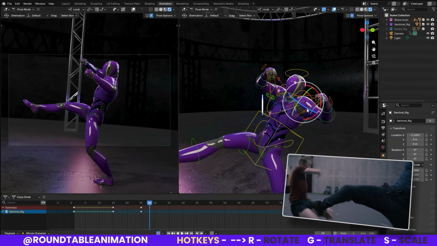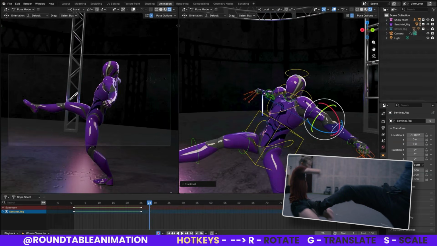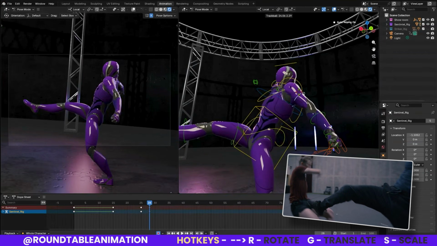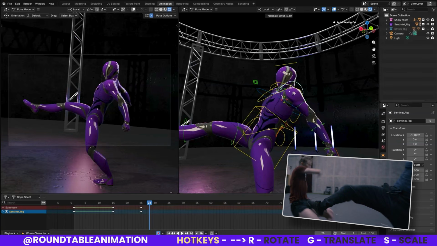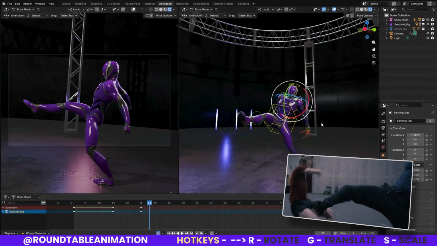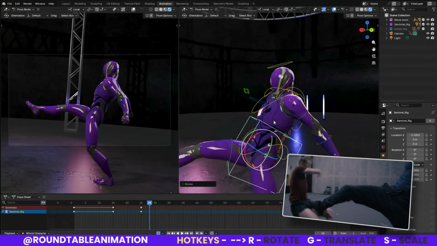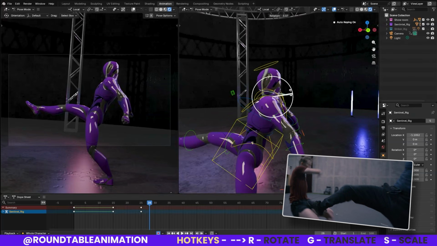We'll mirror this. I think we can mirror that. I think it's similar enough. It's a nice cheat way to do it. We'll fix the balancing here. Fix the neck.